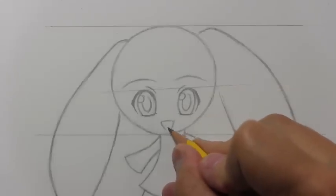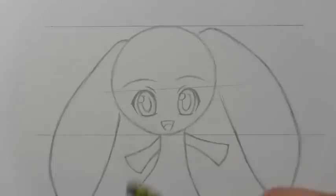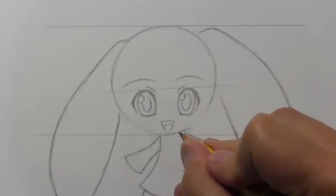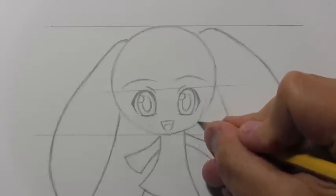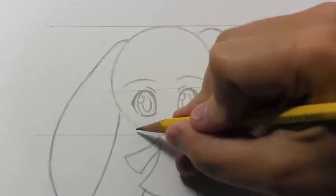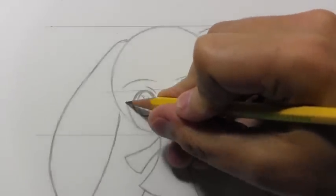I'm going to put a single line back here, indicating the tongue. And I feel like I might need to work a little bit on the shape of the cheeks here, so I'm going to lightly erase and change this from a perfect circle to a little more of a triangle. To me, it almost looks like the home plate in baseball. It's very hard for me to describe this shape, but you can see what I'm doing here. And the key, I would say, is to focus on the distance. As you come up here along the cheek, you want to make sure that you do the same thing over here. Get them the same distance from one another, so you're creating the same shape.